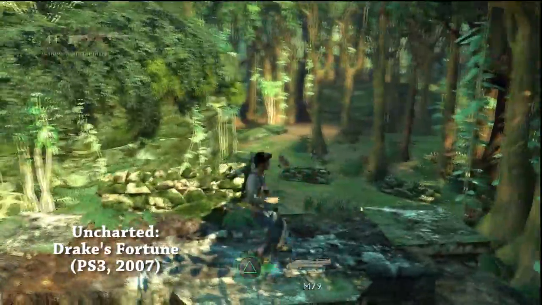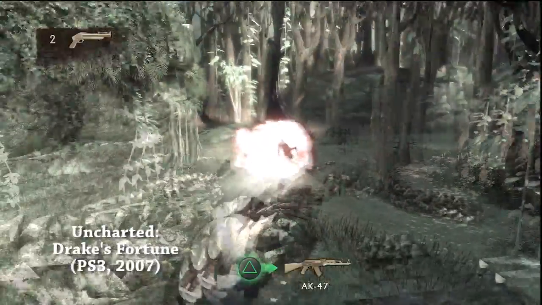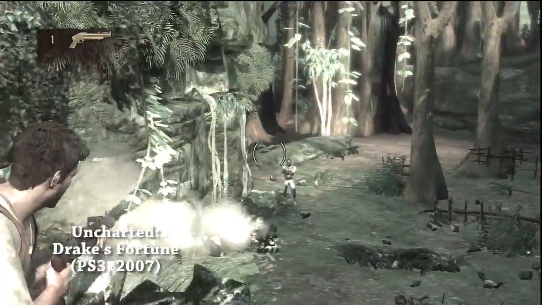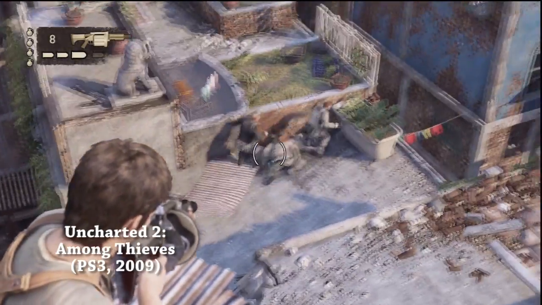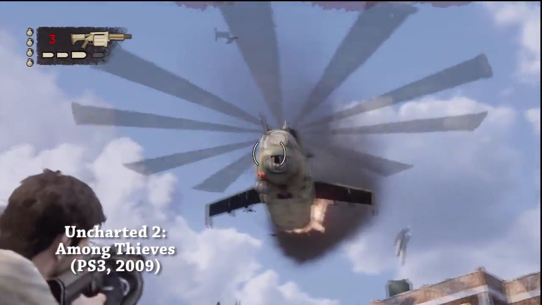But grenades weren't the only explosive weapon in Uncharted. In Drake's Fortune, you could pick up the M79, which was a long-range grenade launcher and one of the deadliest weapons in the game. In Among Thieves, this was replaced with the M32 hammer, which had largely the same function. Its most prominent use in the sequel was taking down a helicopter that was chasing Drake.